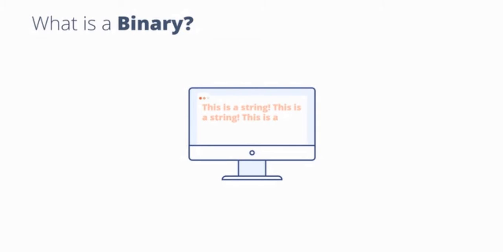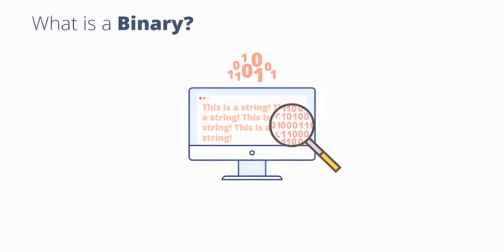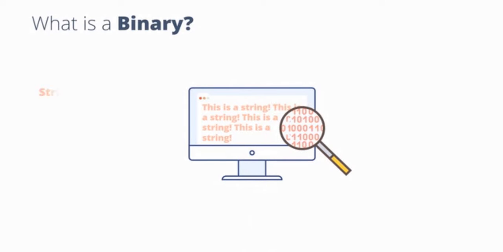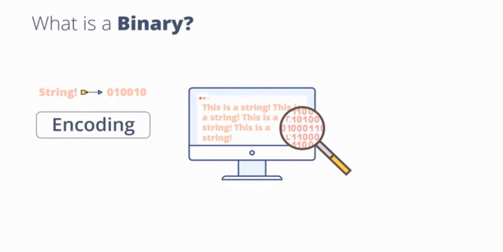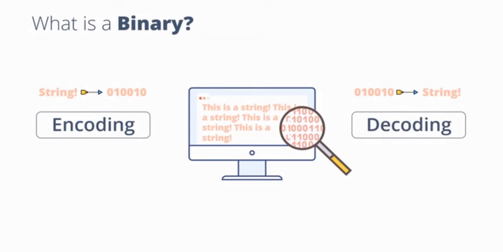Computers cannot understand characters because they only understand binary numbers, that is zeros and ones. Characters viewed on screen are internally stored and manipulated in binary language. This conversion of character to a number is called encoding, and the reverse process is decoding. The two most popular encoding used are ASCII and Unicode.